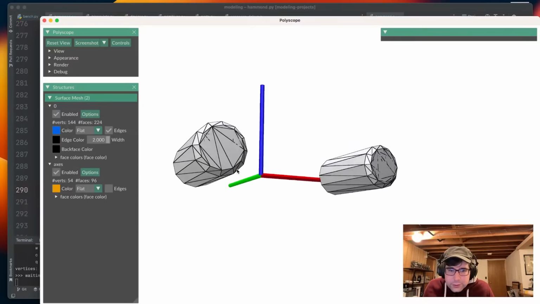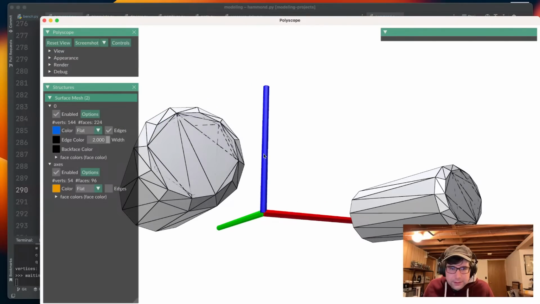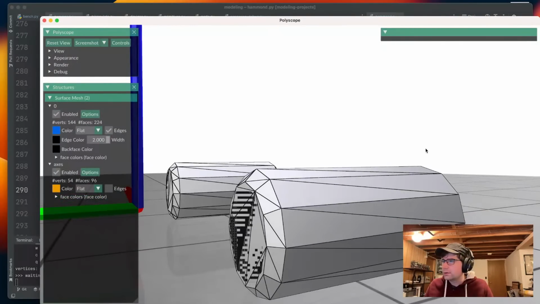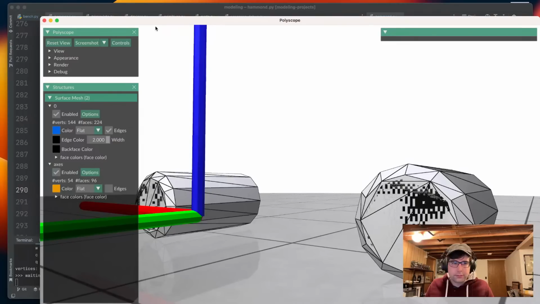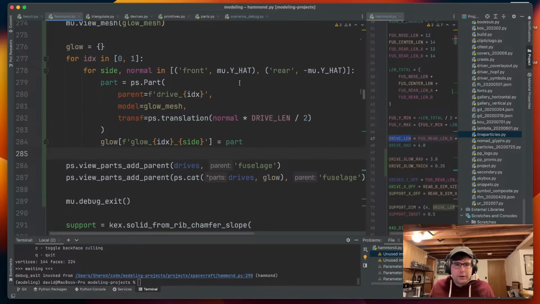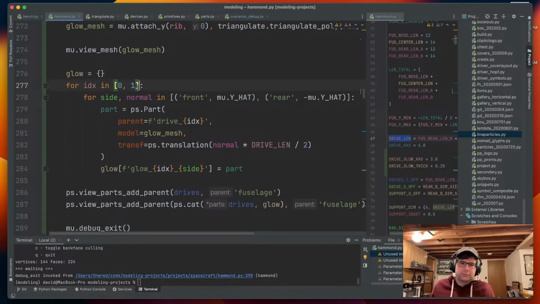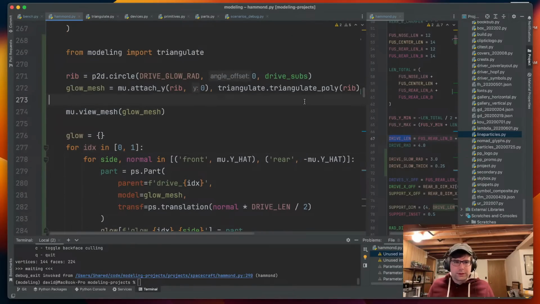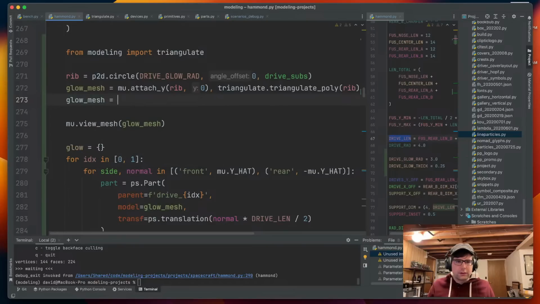Yep. So you can kind of see the Z fighting there. It looks like they're in the right spot, but they are facing the wrong way. And you know, they really shouldn't be facing, well, there are some orientation issues that I need to work through with a lot of my stuff, and I need to think about it. Luckily it's pretty easy to just fix it by flipping it, so we're going to do that.